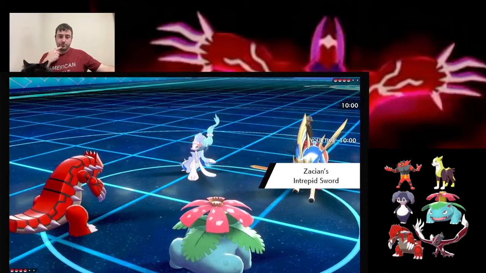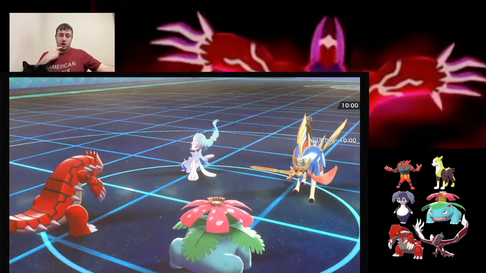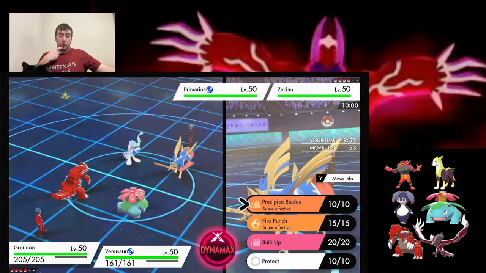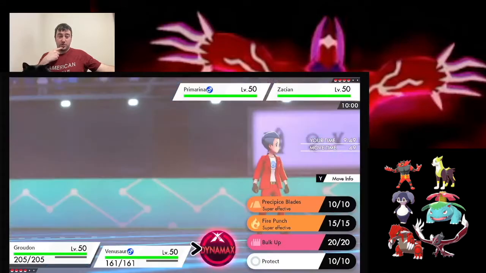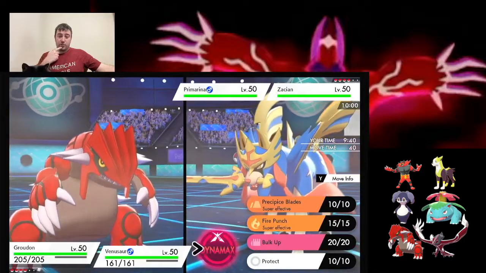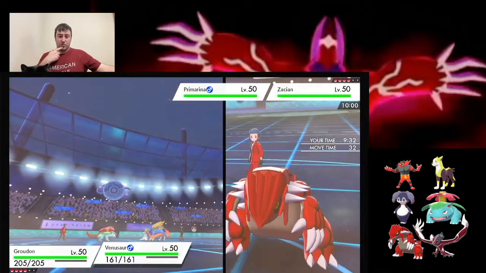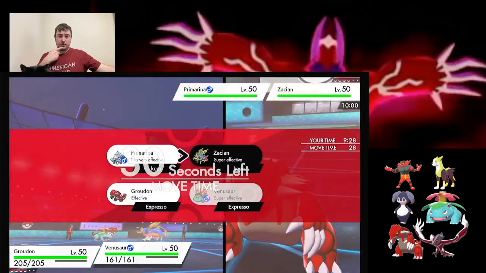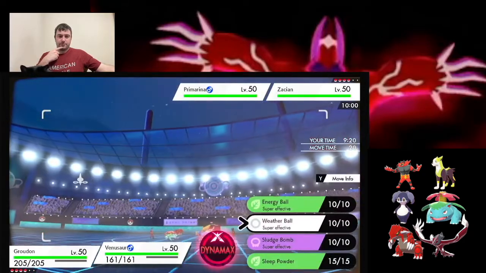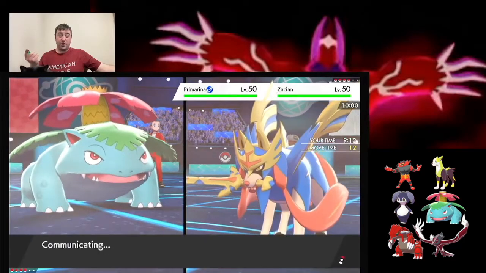So, Groudon is naturally faster than Primarina. I could go Max Quake into Zacian. Or I could go Max Quake into Primarina. I would love to hit Primarina with a Vine Lash as well, but I think we can go Precipice Blades and maybe Weather Ball. Yeah, I think that might be safe there. Because then that way I hit Primarina really hard if they protect with Zacian.